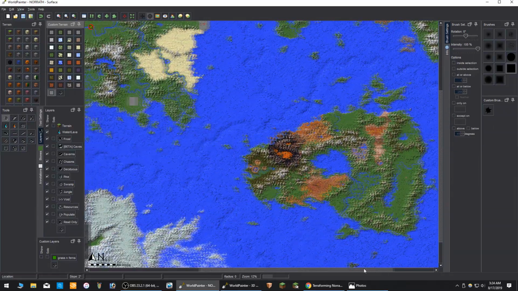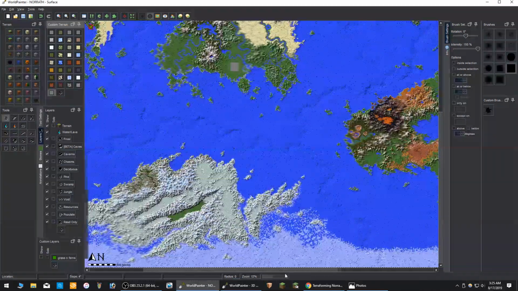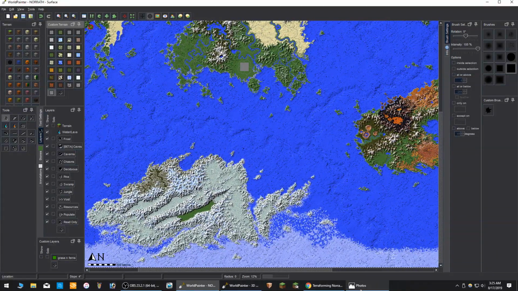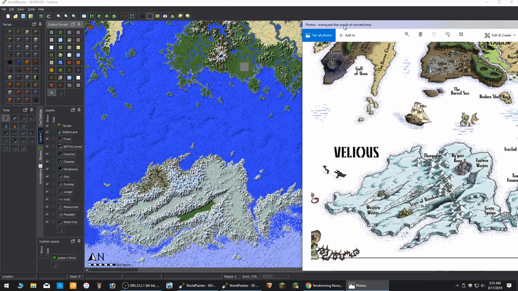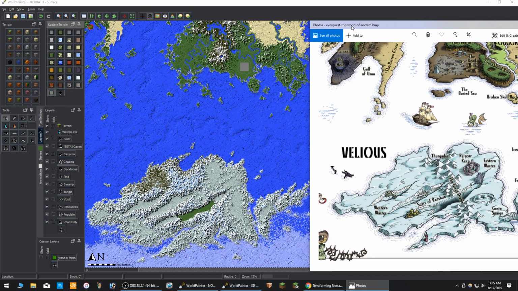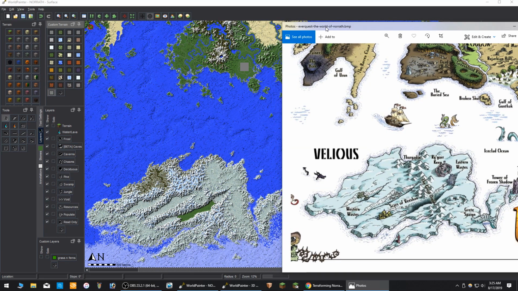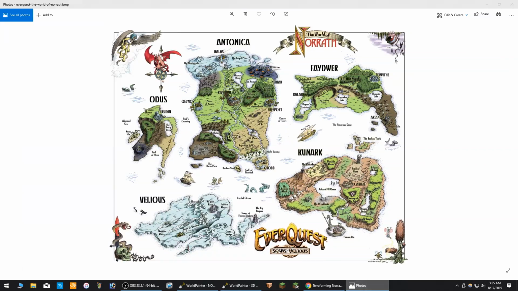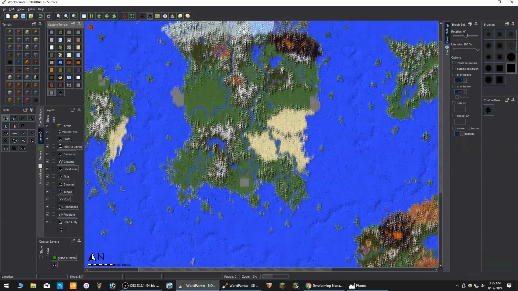And we will go down from there and give a side-by-side of Kunark, like so. And the last one we will look at is Velious. Can't quite get it all in the frame here. But anyway, so this is what I have so far.